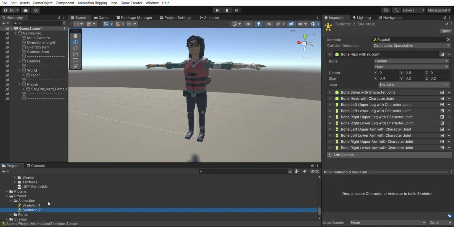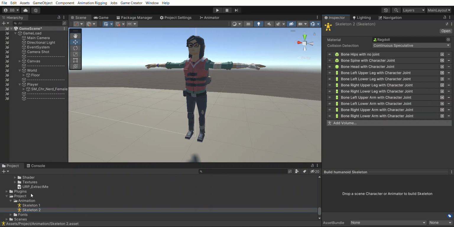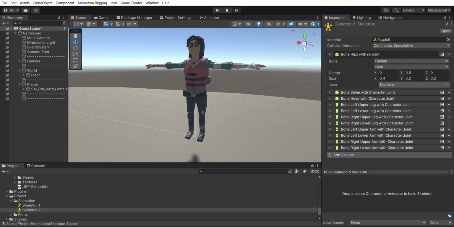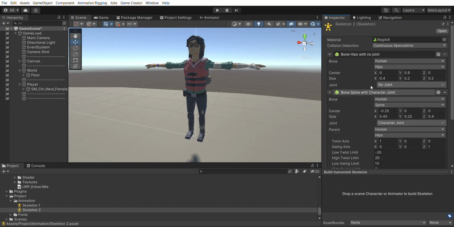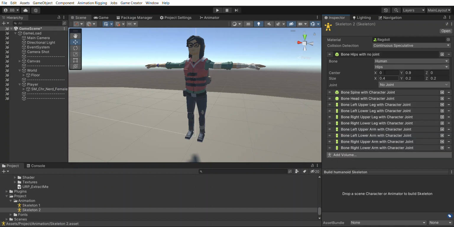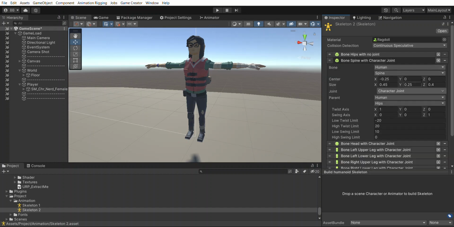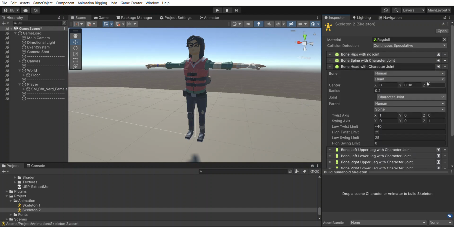Again, duplicating it, you're still going to get the really messed up looking skeleton. You're going to have to adjust it. So I'm going to give you my skeletal settings right now for the Apocalypse Synty pack. So for bone and hips, for that one you want to change all, but with these other ones, don't worry about down here. It's these numbers up here you want to change. So for the hips, these are your numbers. For the spine, these are your numbers. Head, right here.